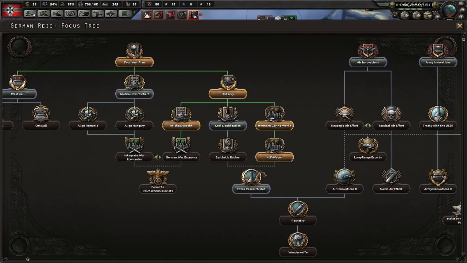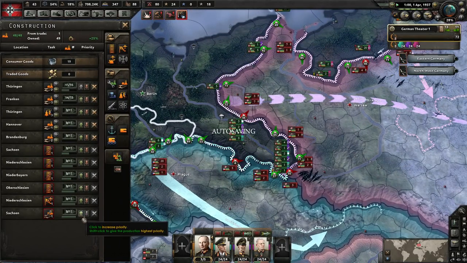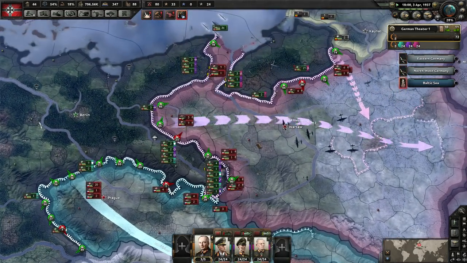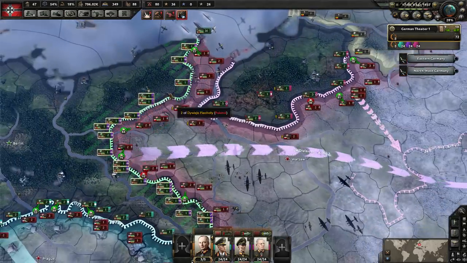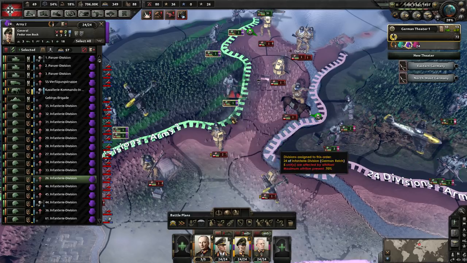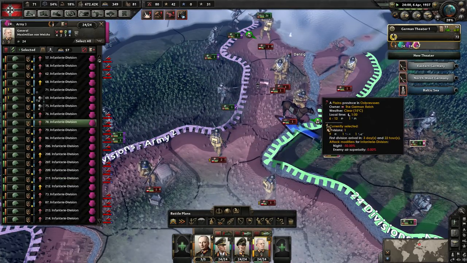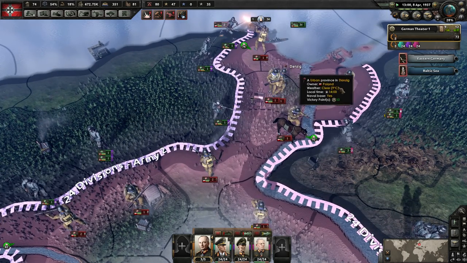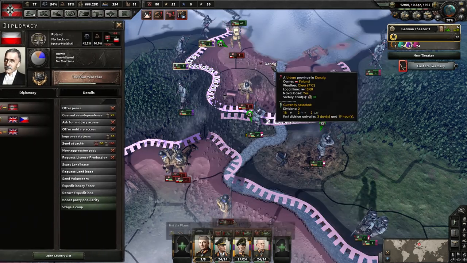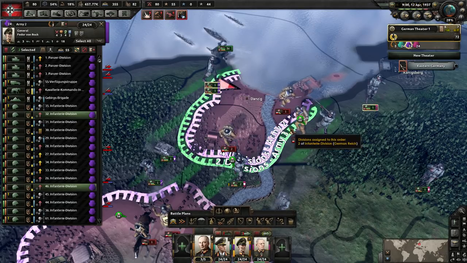Alright, we can go for the research slot. Yeah, sure. And think about the future, guys. Invest in the future. Think of the kids. Alright, so you can say the push into Poland is going swimmingly. Let's go here. I'm going to separate Danzig from the rest of Poland. If we push here, it's going to be an easy win because we've got shore bombardment as well.